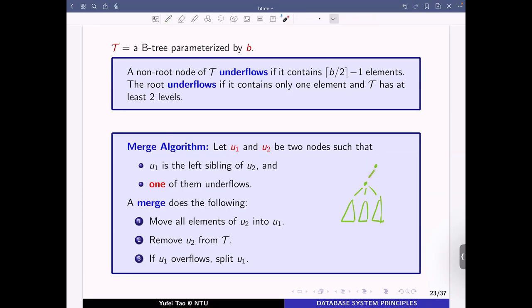If you have just one child, why don't you just forget about the root, right? And use the child node as the root directly, right? And then you get to save some space. Why not, right? So this is pretty much the idea, okay? So this is why if you have just one element left in the root and you have a child node, you might as well just remove the root, okay?